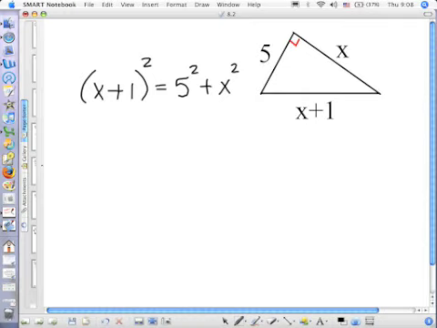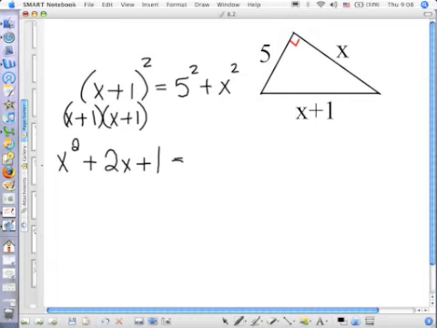Now, when you square x plus 1, what kind of problem is that? It's a FOIL problem. Doesn't mean you're individually squaring x and squaring 1. It means you're squaring the whole thing, and you get a trinomial. What should you do next? I'm going to get my x squareds. I try to get them on the same sides, but what happens? They cancel.